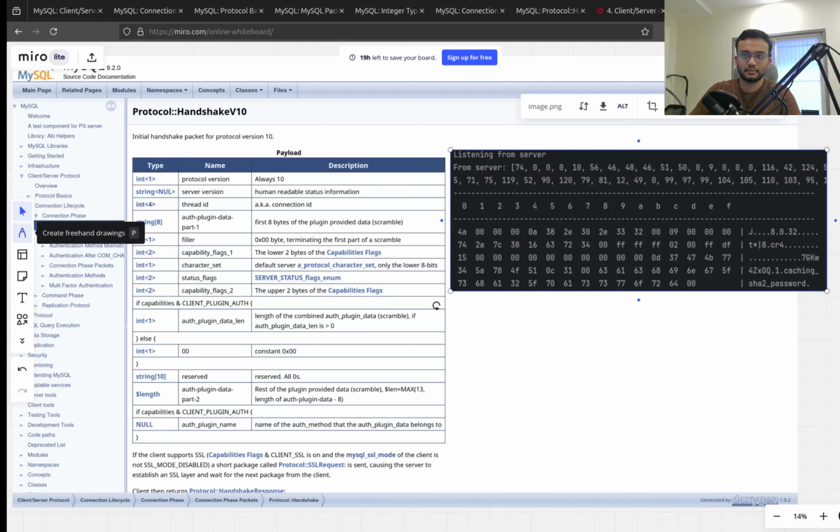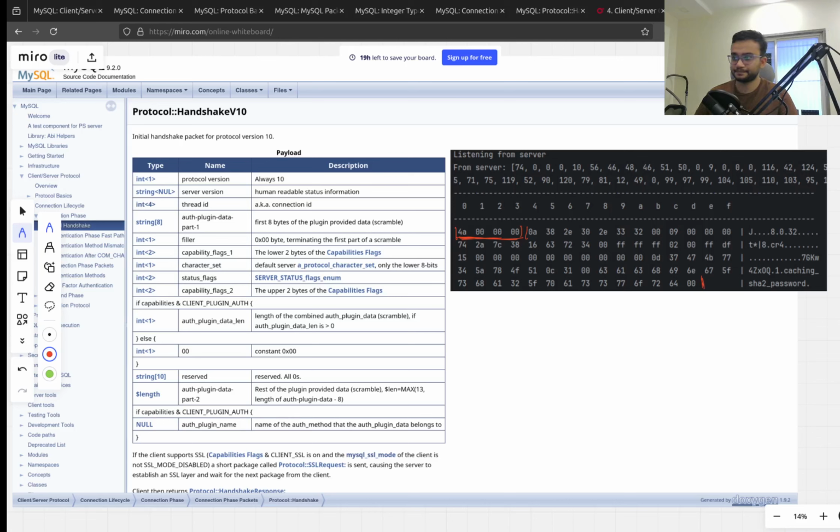As we had read in the earlier slides, the first 4 bytes of the packet hold the header. This is the header of the packet. So from byte 0 to byte 3 is the header. The first 3 bytes are the size of the packet, which is 74. So if I was to start counting from here all the way to the end over here, I would be able to count 74 bytes.